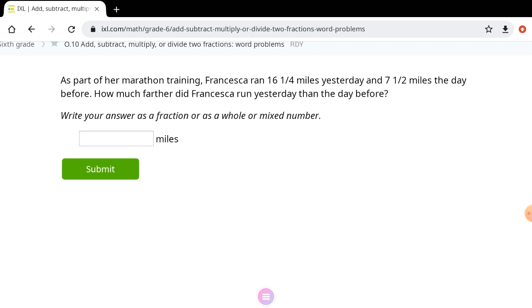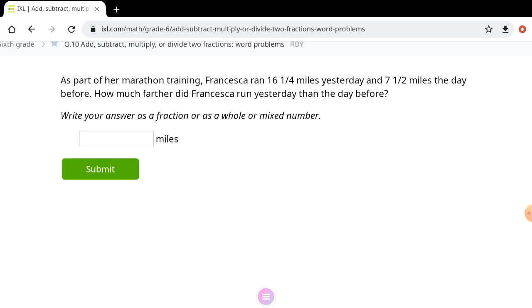Now, does it give me a total? No. Yes. Well, yeah. Why is this one kind of weird with that? Yesterday's the total. So it gives me yesterday's total and it gives me today's total. You have to find the difference. So does that help me if I'm trying to pick out totals? Nope, because this one gives me 2 totals. It tells me the total amount she ran yesterday and the total amount she ran the day before.